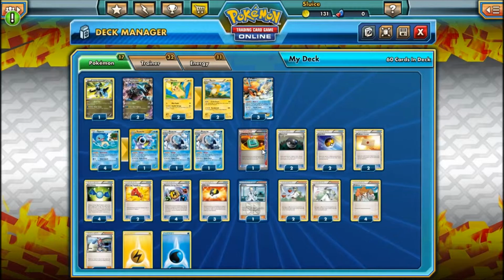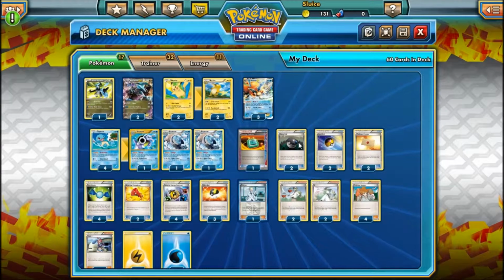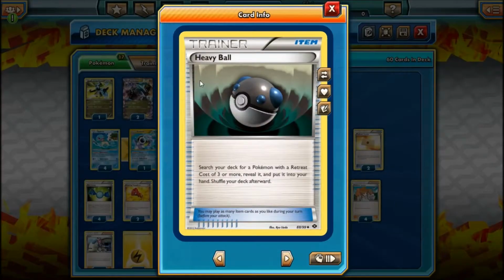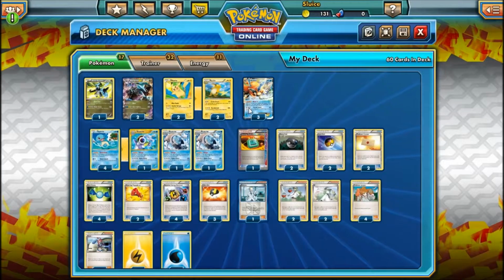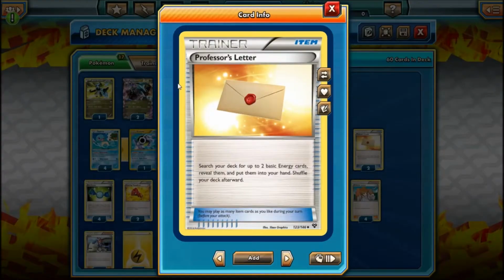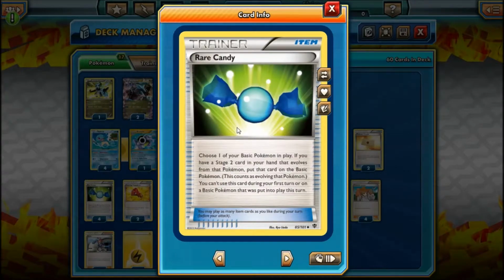We have our Dowsing Machine here, which is our Ace Spec for the deck. We've got 2 Heavy Balls. Heavy Ball will allow us to search for our Black Kyurem and also Blastoise. We've got 2 Level Balls, just so we can search for our Pikachus, and Raichus, and Squirtles, which is cool. We've got 2 Professor's Letter, obviously, so we can bring out some energy. We've got 4 Rare Candies.